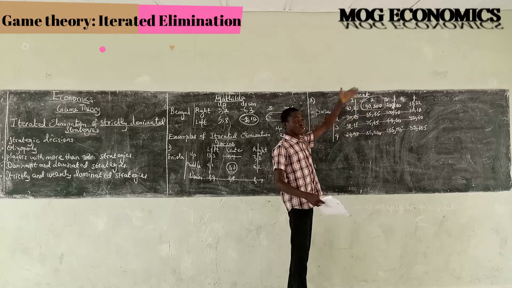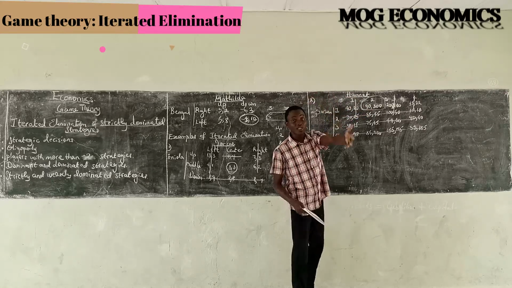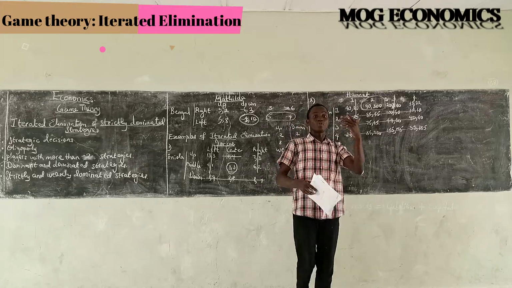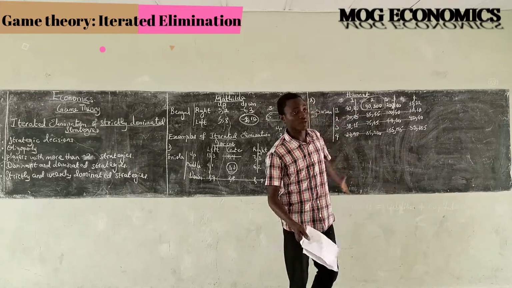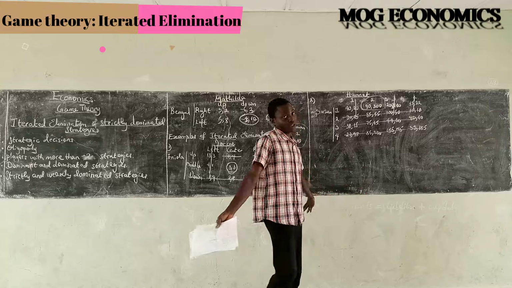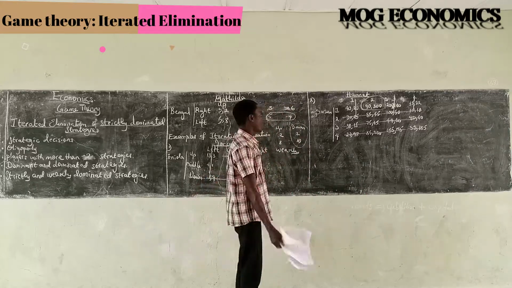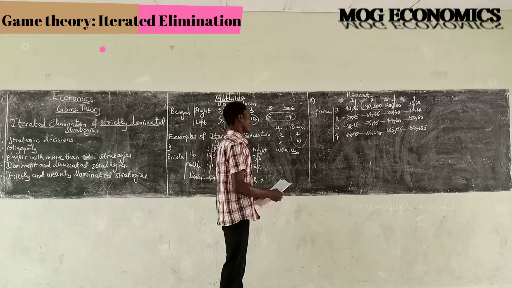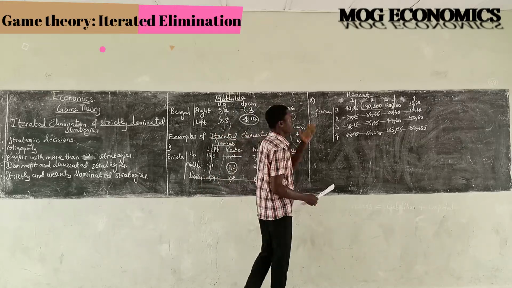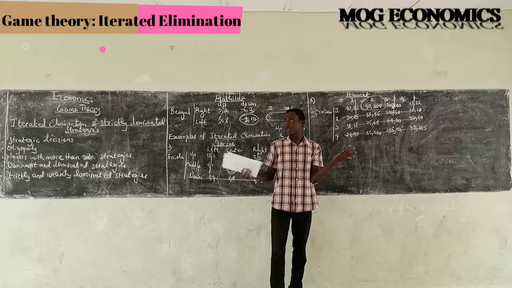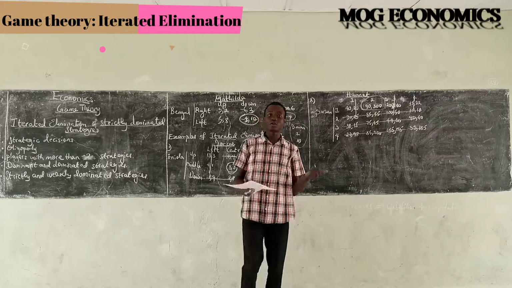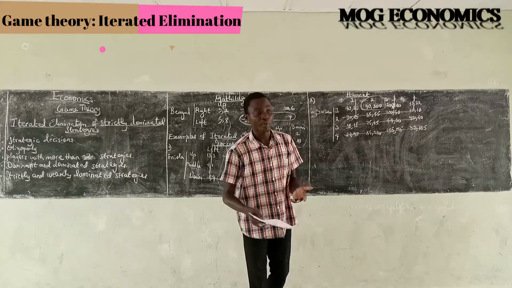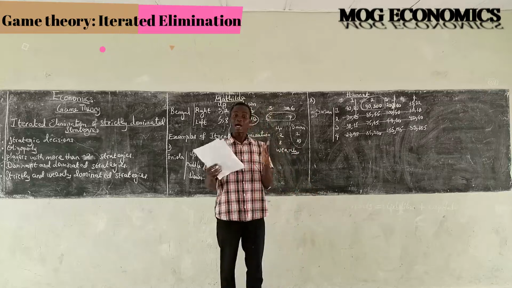Don't manipulate it, because if you do and I give you a classwork, an assignment, or one of the exams with this kind of question, it will show by then that you don't understand this stuff. That's what iterated elimination of strictly dominated strategies is all about. If you have any questions, please ask them.